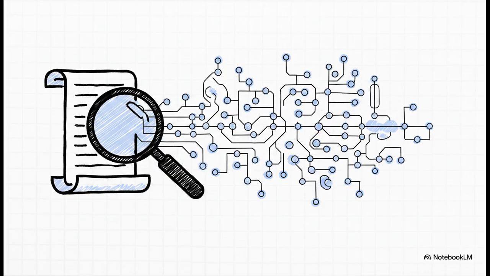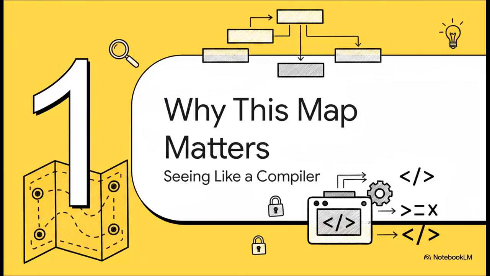Hidden inside that straight line of text is this incredible map of possibilities. It's like a whole network of roads and intersections and different destinations that describes every single path your program could ever possibly take. Okay, so why should we care about this hidden map? What's the big deal? Well, because understanding it is the absolute key to figuring out how we make software faster, more reliable, and a whole lot more secure. It's all about learning to see our own code through the eyes of a compiler.